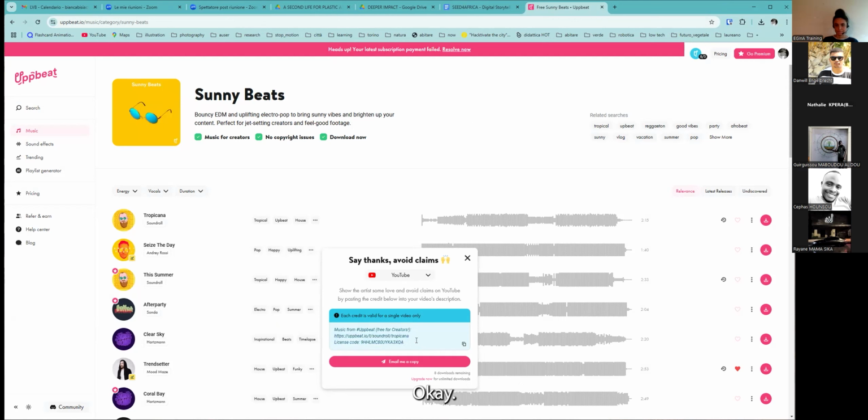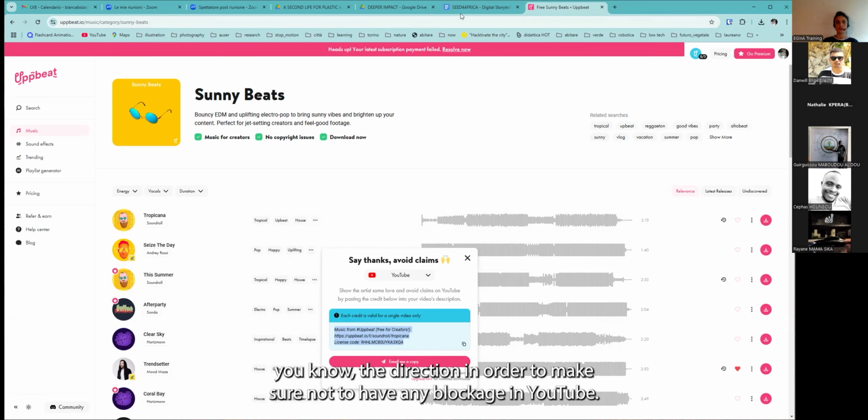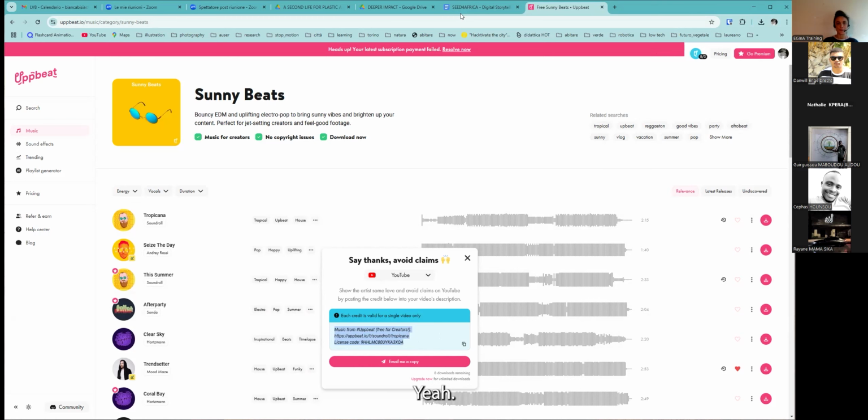If visually you do not like to give all this information, you can simplify: erase this part and just mention the website and the license code, and the website from where your content has been downloaded. Each time that you access a different website, they give us the direction in order to make sure not to have any blockage in YouTube.